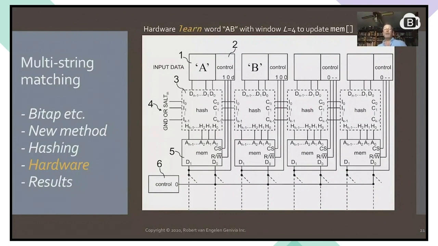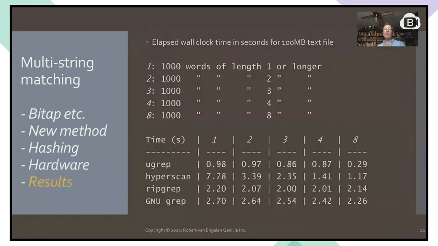Learning this piece of memory is important because the hardware has to be pre-fed with all the words you're looking for. And this is fairly simple. You only need to add 3 control lines, memory set like chip select and read/write operation, to perform this task. Learning AB is just done by using 3 control lines, and that will feed that information into memory and update the memory, just like the software version, but of course quite expedient.